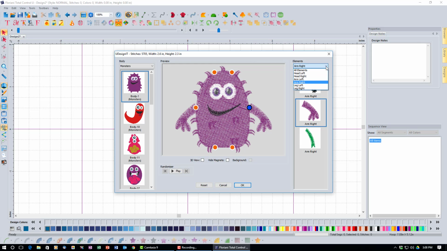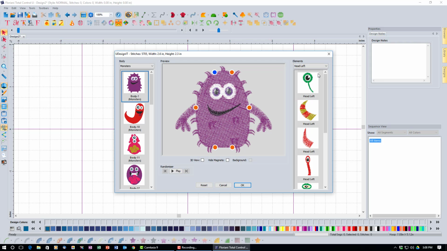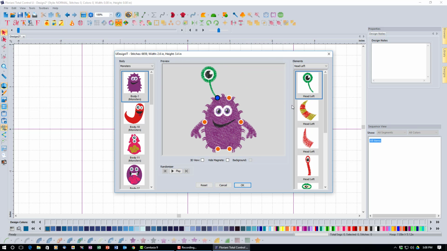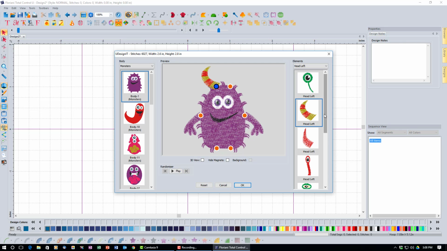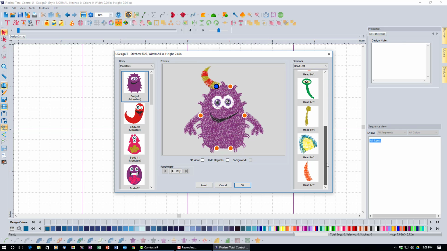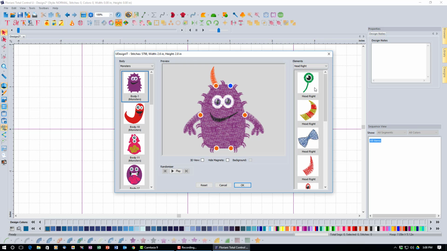And let's just take a look at what else we have here. Let's look at our head left. So I can put a variety of things on the head. Let's put this one. It looks a little out of character. Let's put this horn in. Yeah, I don't know if I like that one either. Let's put this one in. I like that one. Let's do the same thing with our right head. So we'll put a matching one in. And I don't have to put a matching one in. In fact, let's put in a bow. Let's get a little silly.